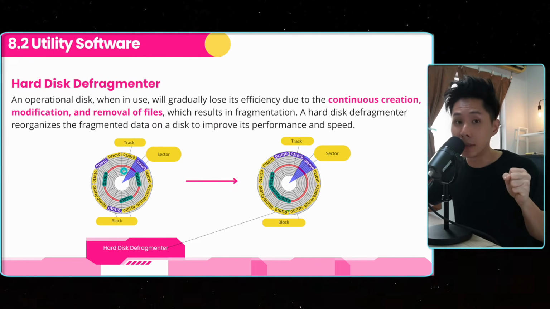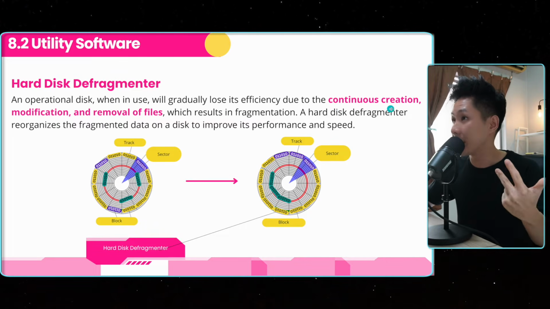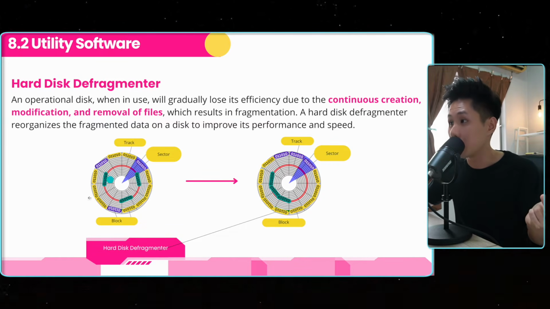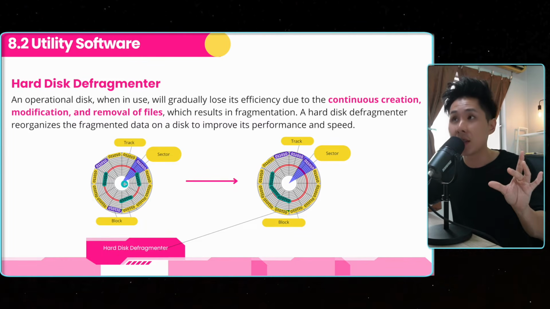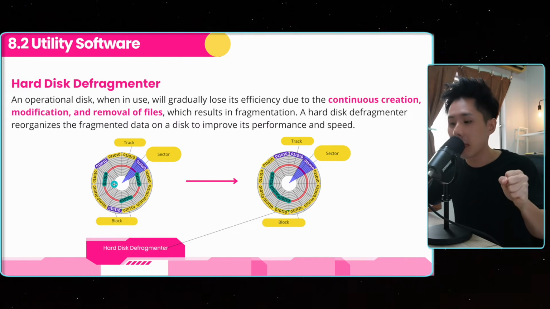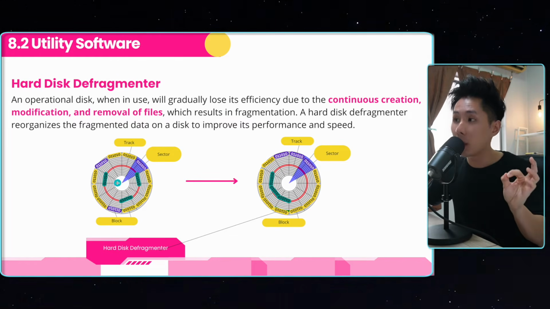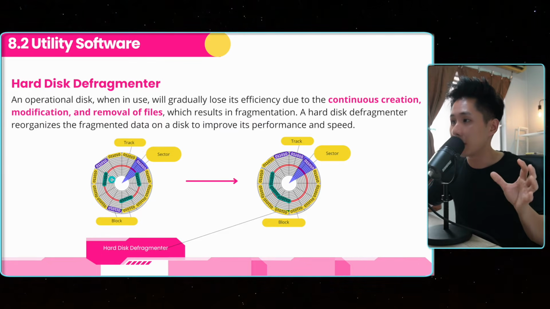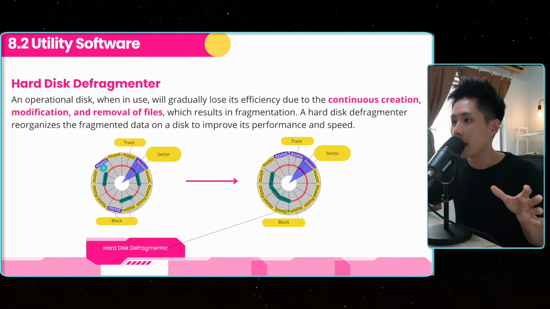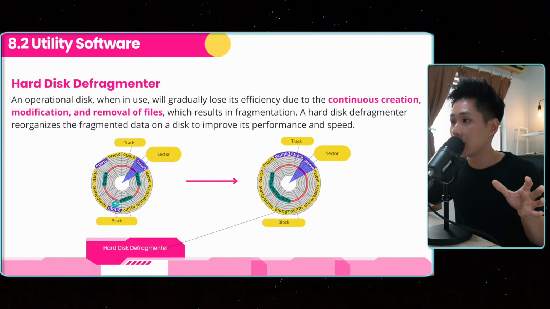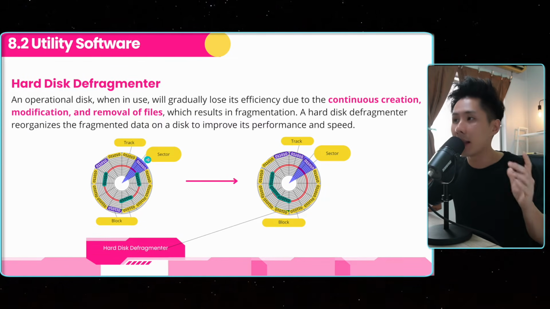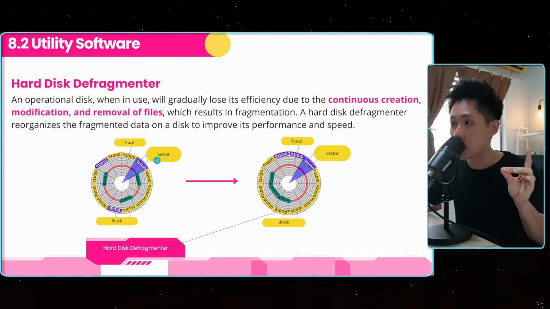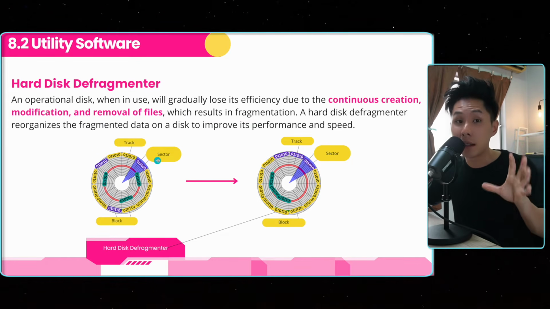Defragmentation happens when you are continuously creating, modifying, and removing files, which leads to the data of different files being separated, segregated into different locations. Remember, a hard disk drive has something called moving heads. When they want to read data, say I want to read the purple highlighted data, the head will move from here to here to here in order to read all the data related to the purple highlighted file. By moving in this particular fashion, it slows down the computer and affects performance.